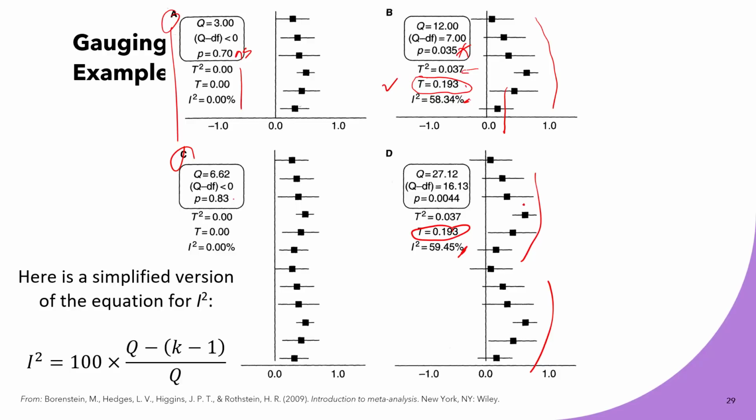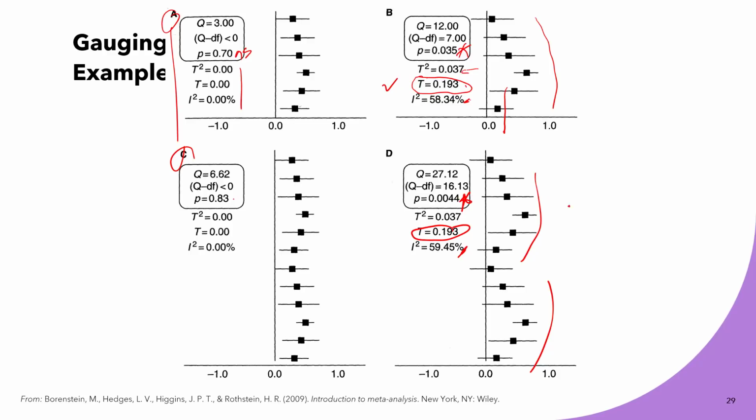Anyway, it helps to show, oh yeah, one last point here. Look, the p-value for the Q associated with this second distribution, letter D, has gotten much smaller than it was up here. So what we learn from this is Q is highly dependent on K. So it's a caution for you: if you've got a small meta-analysis, you may not have enough power to detect differences across studies.